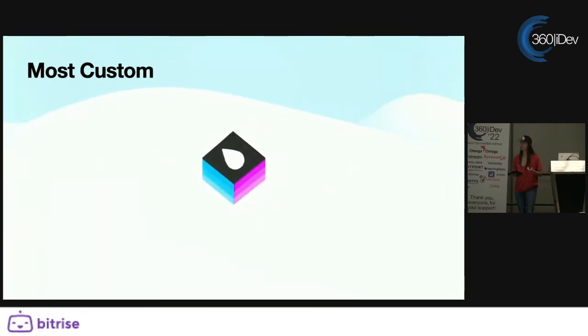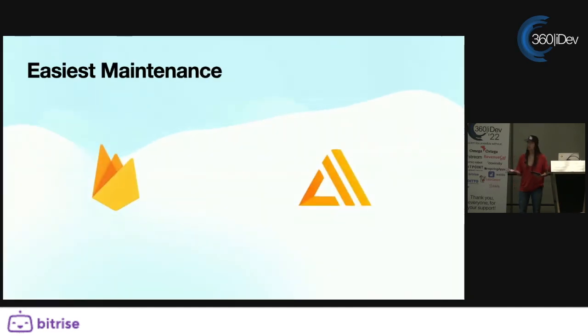Whereas your other choice, like Vapor, is going to be your most custom because you can choose, and literally everything that you want to do with it, you can figure out how to do. But depending on how much backend knowledge you have, that may take a longer time than implementing the other ones. Thinking about maintenance, we have Firebase and Amplify because, again, how often do you want to be thinking about your backend? Do you want it to just run, or do you really want to know the details of when something goes wrong, I want to be able to trace exactly where it went with your solution like with Vapor.